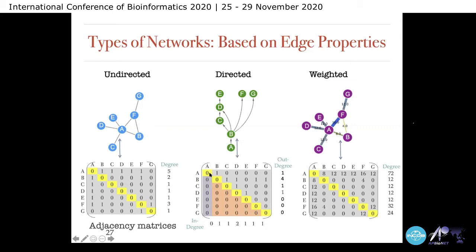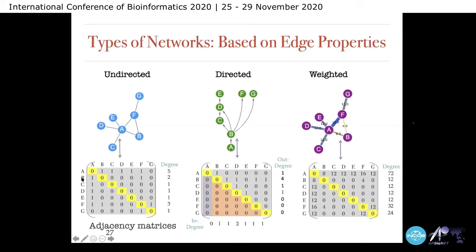Can someone tell me how you can distinguish a directed from an undirected network? The way you can distinguish them is that the two sides of the diagonal are not the same. In an undirected network, they are identical. So when I say who is connected to B, you can just read either the row or the column. You can go to row B and read it out: B is connected to A and B is connected to F. Similarly, instead of reading the row, you could have read the column: B is connected to A yet again, B is connected to F yet again. So whether you read the column or the row, you get the absolute same information, and this means you're looking at an undirected network.